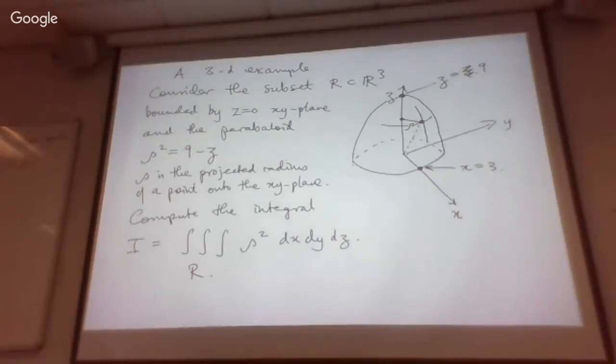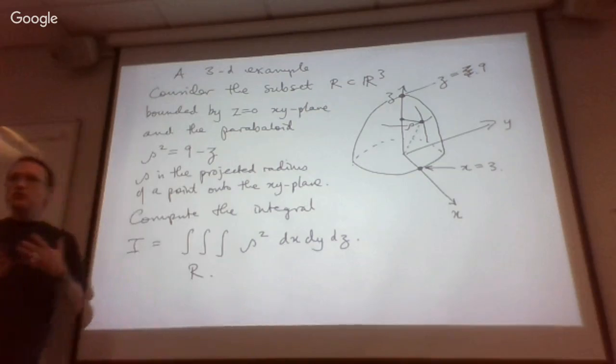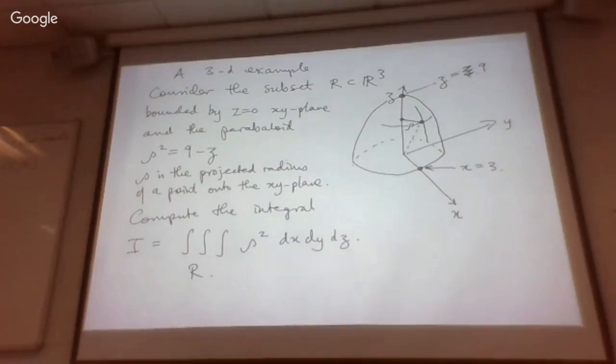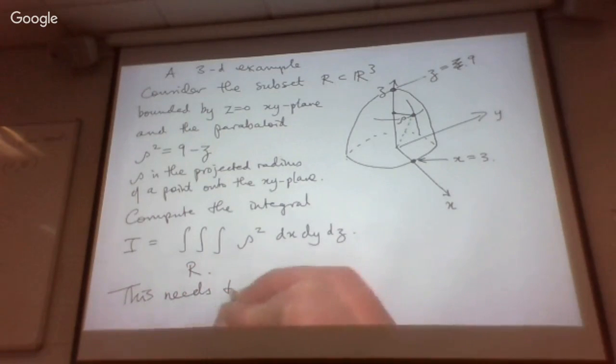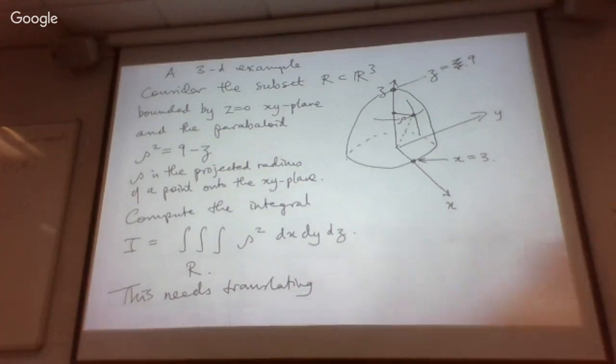So things are looking kind of circular and round. Now, the coordinate systems we introduced for 3 dimensions, I introduced them a few lectures ago when we were looking at the chain rule. We introduced 2 in 3 dimensions. We have the spherical coordinates, sometimes called spherical polar coordinates, based on describing things in terms of spheres. And we also have the cylindrical coordinate system, and that's the one that looks most appropriate here. So this needs transforming into the cylindrical coordinate system.